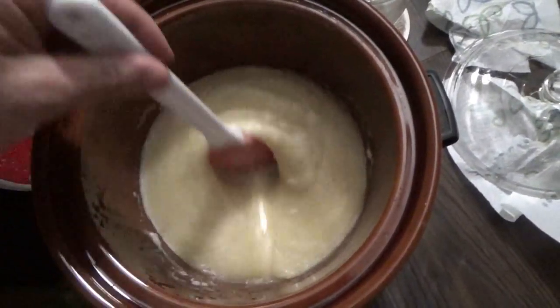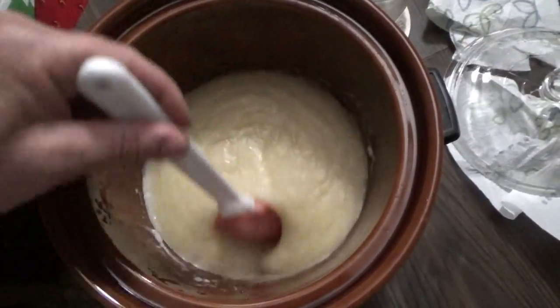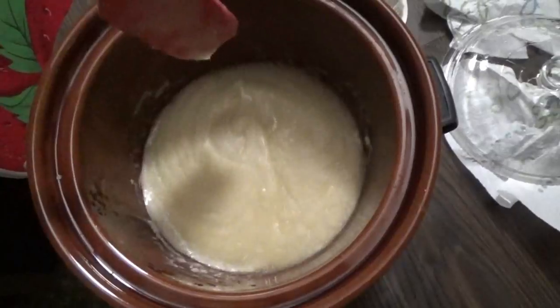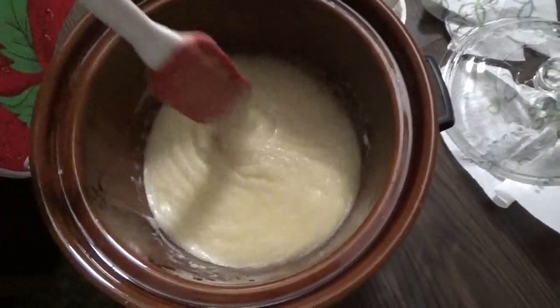Check its consistency. It's almost like a bowl of Jell-O now. Do you see how it wiggles? It's pretty cool. It's like Jell-O.